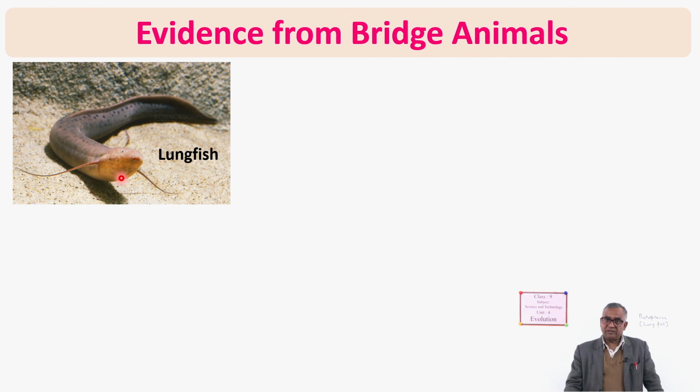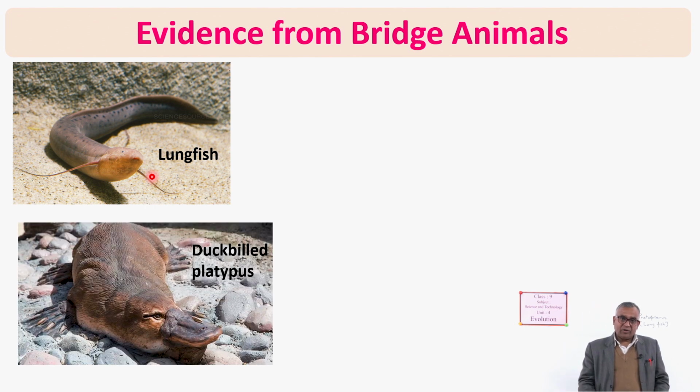Lungfish, Protopterus. But look at the other body structure. It is similar to fish. So, this organism connects a fish with an amphibian. Amphibians can respire from air, don't they? So, it is a connecting link between what? Fishes and amphibians, lungfish. Okay, now next one.